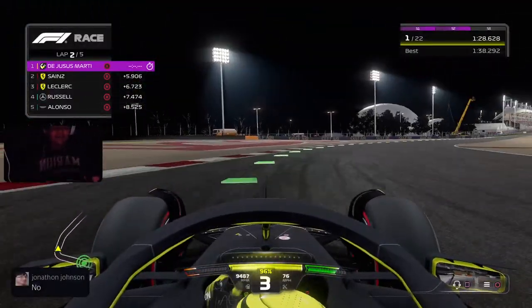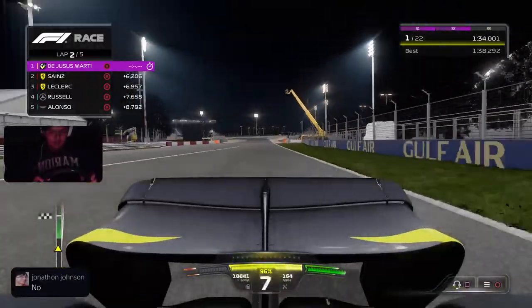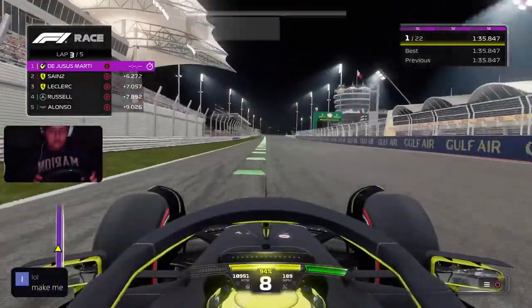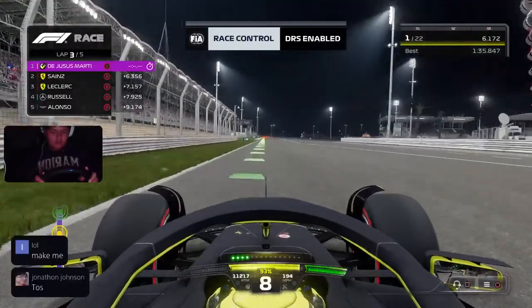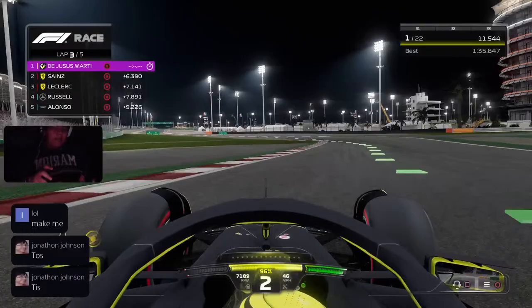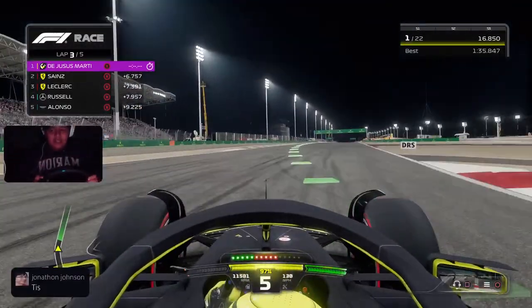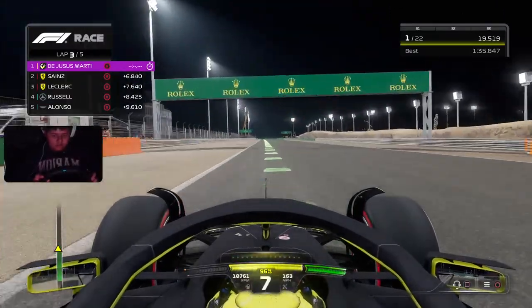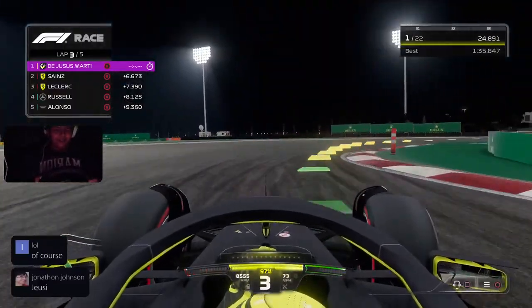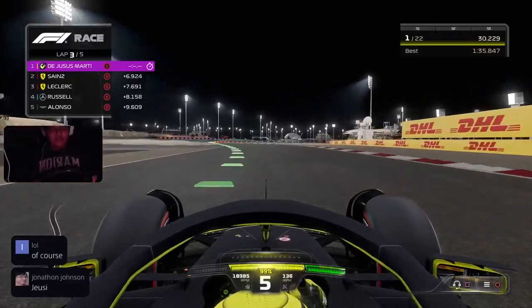Kill yourself. Good job. That was the fastest lap of the race so far. Kill yourself. Bro, you're not Jesus. I'm Jesus. I'm De Jesus Martini. I'm Taquito De Jesus Martini. What you mean you remember that guy? Of course. Bro, kill yourself. Jesus.